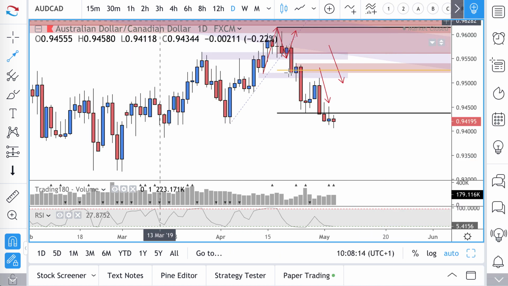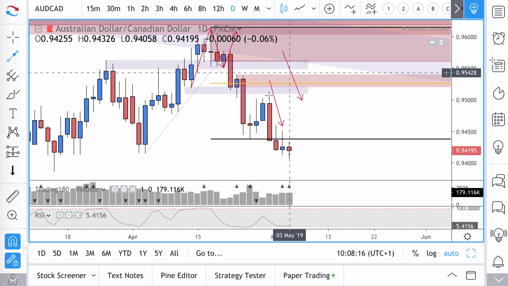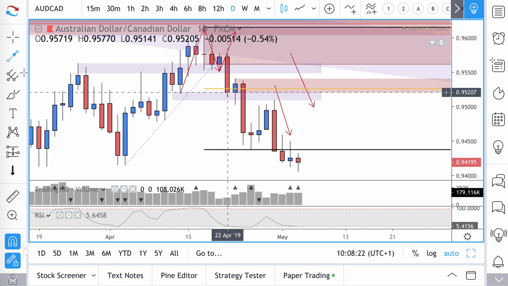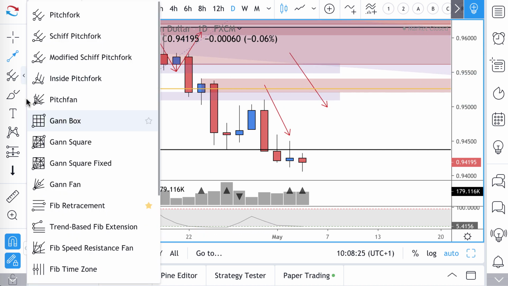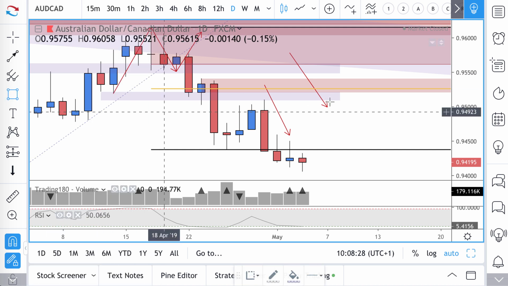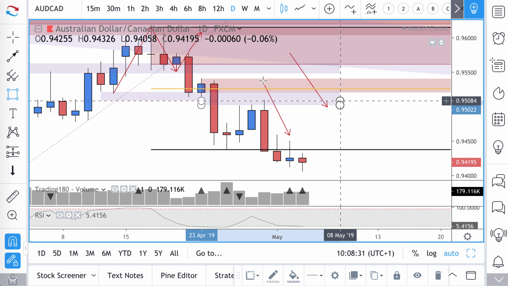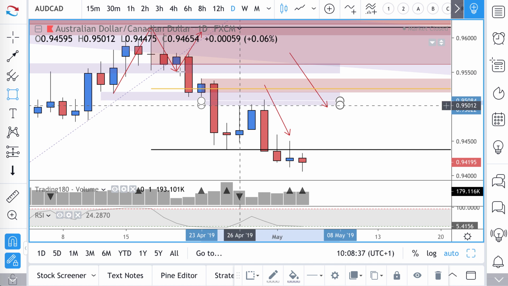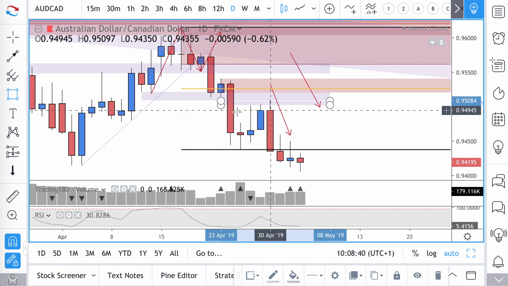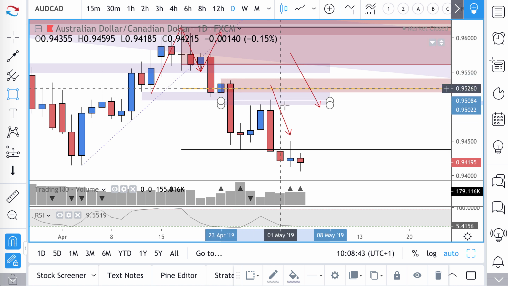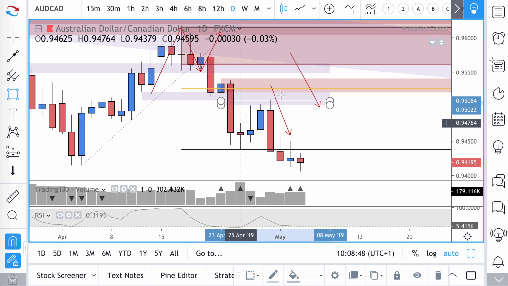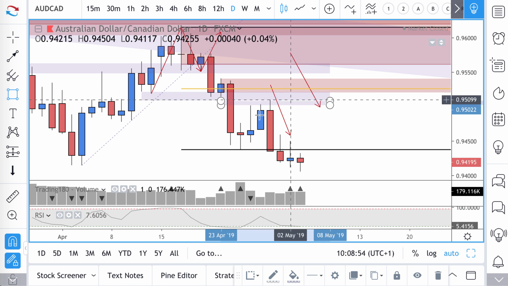So Aussie CAD, we definitely wanted to be buyers of the CAD, and we were looking for pullbacks. We just didn't get any. I think it probably came off the underside of this, what would be support turned resistance. You can see it here and there. Unfortunately, we just didn't get a move up to here before getting in short. So again, the fundamental analysis spreadsheet is keeping us on the right side. It's just these trading opportunities. Sometimes price doesn't get to where we want it to, and when it does, sometimes it might not even give us an entry. But overall, you can see what is happening with price, right?